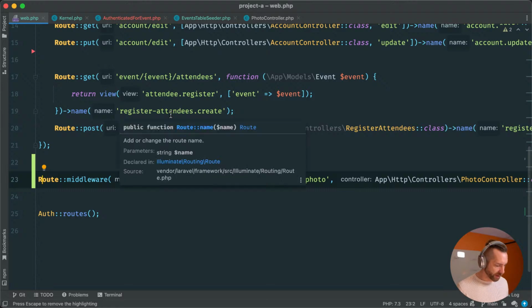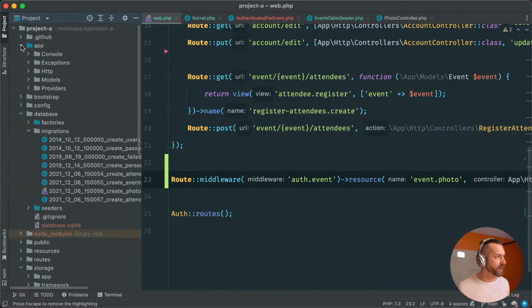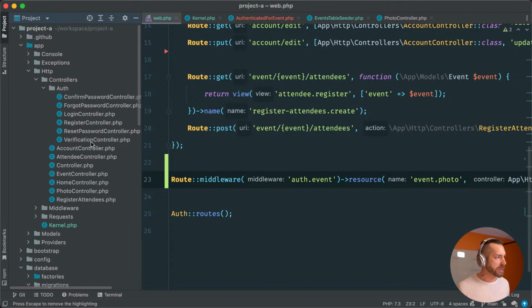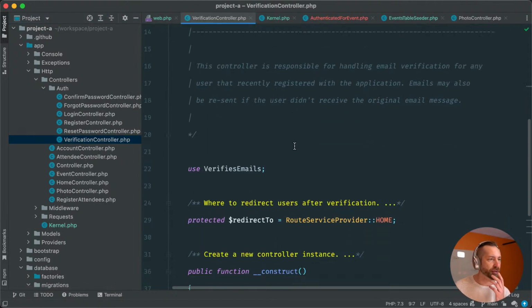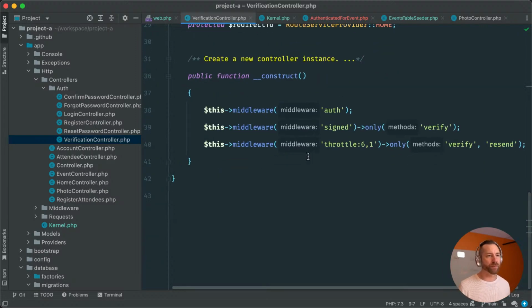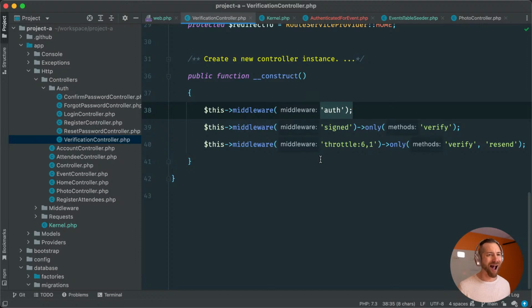You know what's kind of funny is Laravel actually has a bit of middleware in this verification controller that does something really, really similar. So auth, look at this. They already have auth, signed and throttle, and it's all built in.